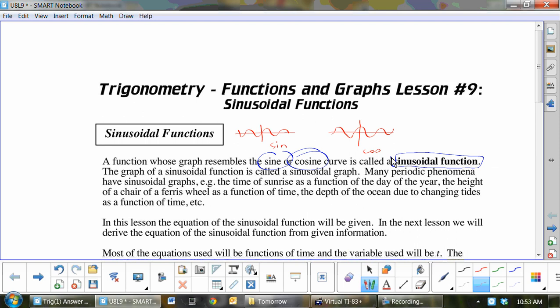A sinusoidal function is something that just keeps going and going the same. So anything that repeats. Hours - a day repeats every 24 hours. Years - we start at day one, January 1st, get to 365, start January 1st again. All the seasons, the hours of daylight. Sunrise is never the same two days in a row, but there are two times a year that sunrise is the same.